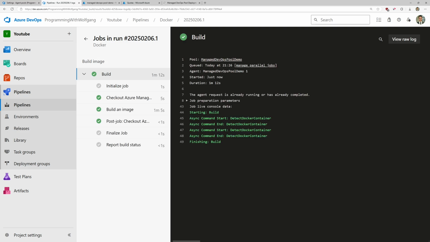As you can see, the pipeline was executed successfully, and this shows that we just deployed an agent on a VM that's capable of building Docker images, and then we used this agent. And everything together took us 5, maybe 10 minutes, and we were good to go. And since we just deployed the very basic configurations and we don't really know what else we can configure, I want to take a look at the Azure Portal.